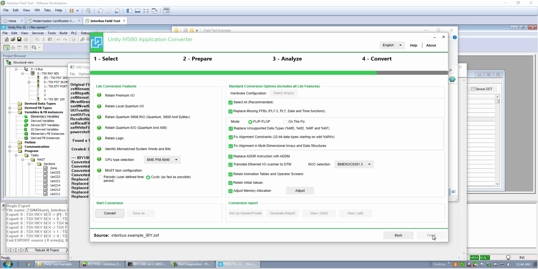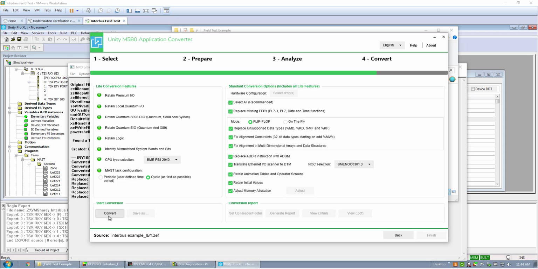So now we select Next. Here we can select among various options, but in general, you're going to accept all of the defaults. The only thing I'll really want to change here probably is the CPU. Since I'm using a 2040 CPU in my rack, I'll select 2040 here. I could always go through with the default selection of 6040 and then change the CPU later if I wanted to, but for the purposes of this test, I'll just change it here for convenience.